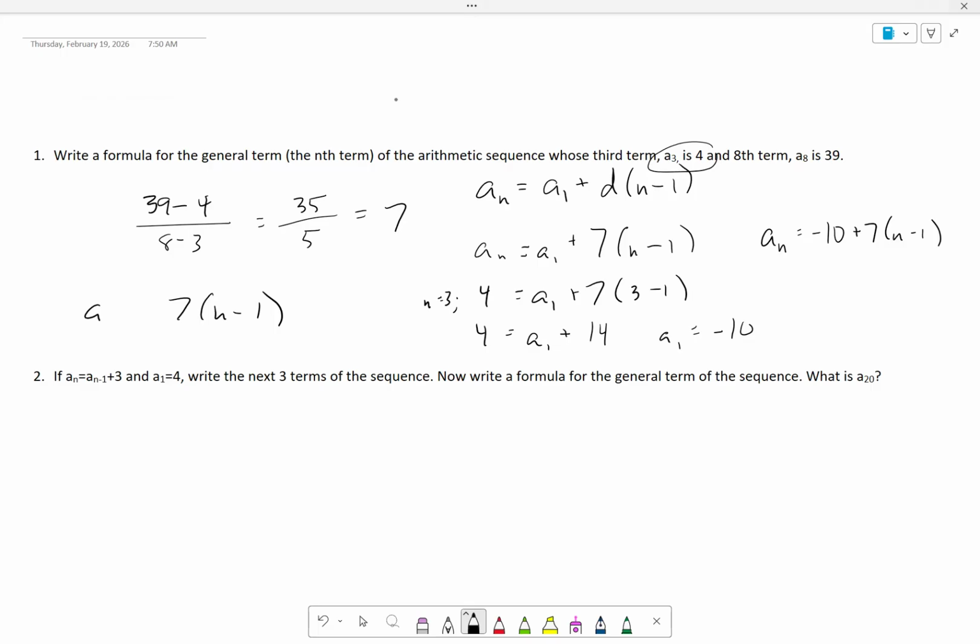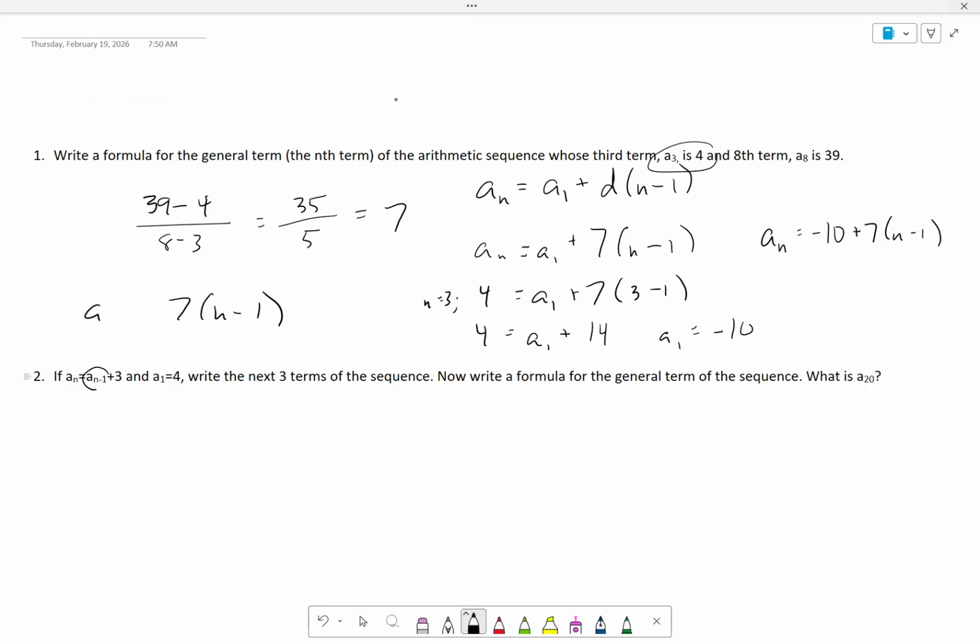Meaning if you want the 100th term, all you have to do is plug in 100, right? I guess it would probably be easier to find the 101st term, wouldn't it? The 101st term is actually pretty nice in this form, but it's not too difficult to find the 100th term. Okay, so that's the explicit formula, or the general formula, or general term of the arithmetic sequence. Are we good?